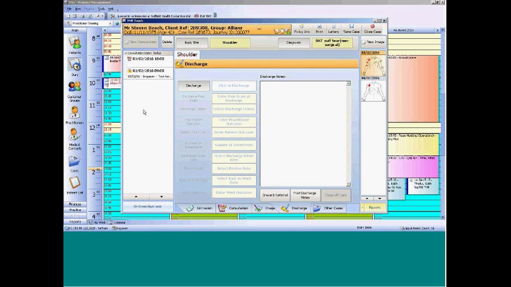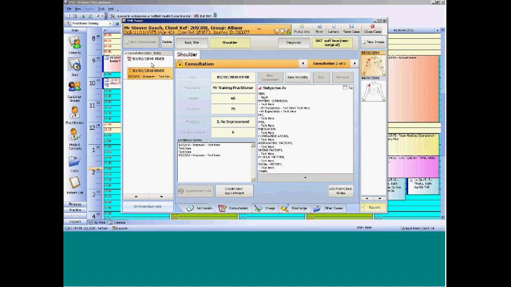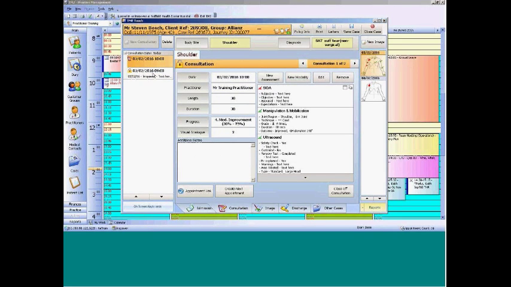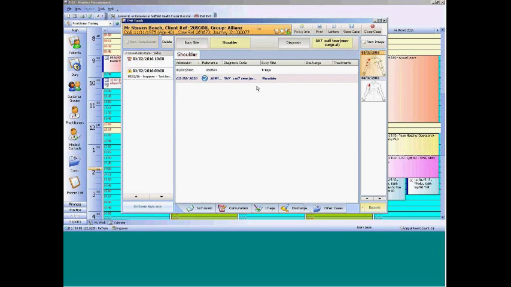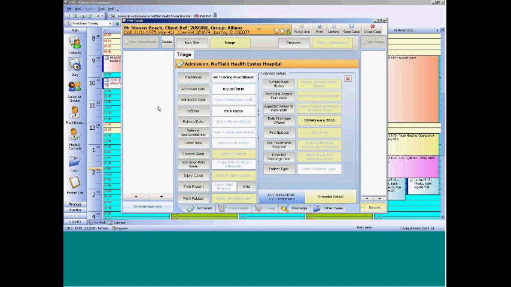Oh, let me show you one other thing first. You know we had a triage and a shoulder case running simultaneously? Well, we can see that the tab up here says shoulder, so the notes that we're reviewing over here are the notes for the shoulder consultations. If you wanted to have a look at the triage notes from the triage physio, go to the other cases here, and double-click on the line. Just make save changes, yes. Whichever one has the blue tick are the ones where the notes would be listed here.